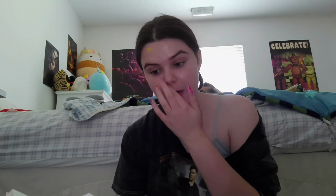Okay, so now that we've established the pencil pouch, let's go through the rest of this bag. So one thing I have in here is the gratitude journal. I plan on writing in this every single day. Every single day, it has different inspirational quotes. It asks you what you're grateful for. It says, how would I make today better? Positive affirmation, good things that happened today.